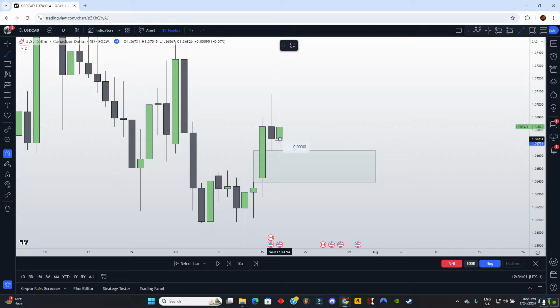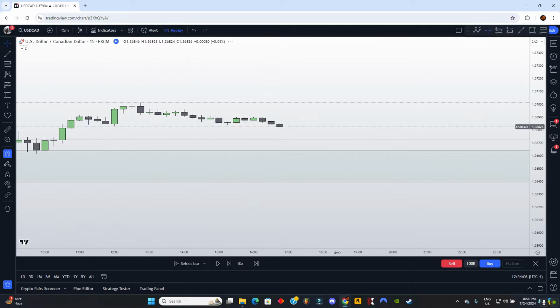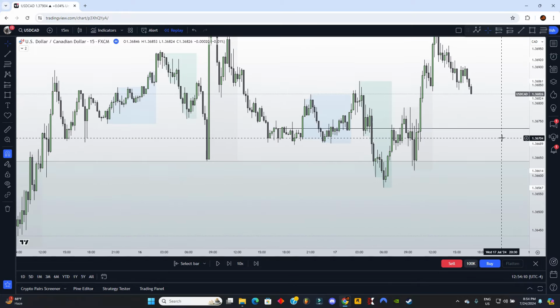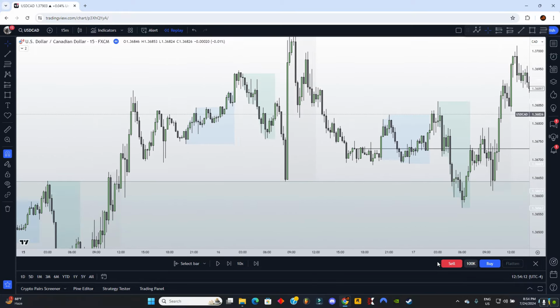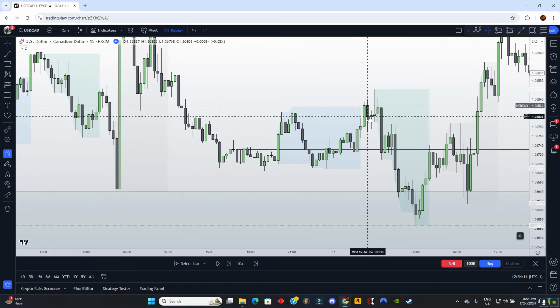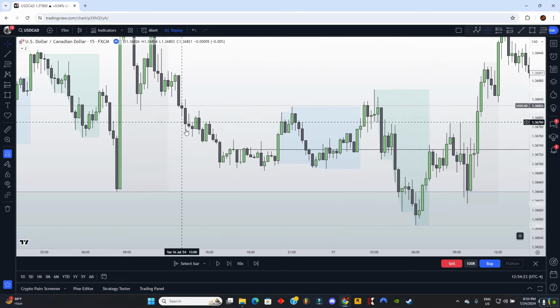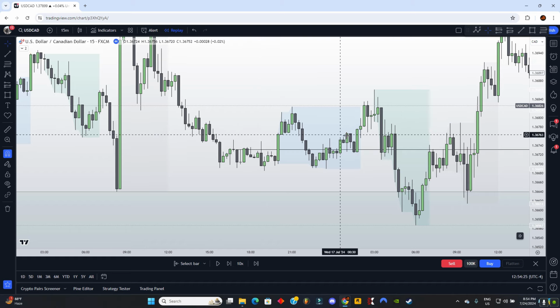What I'm going to do is mark out the opening price, which is this. Now I'm going to go to the 15-minute time frame. You can trade the 5-minute time frame as well, but there will be much more noise, and I do not recommend it. The very first thing that's going to happen is we're going to manipulate into the PD array, right? To measure the manipulation move, we have to look for the market structure shift. Then afterwards we'll be able to measure the manipulation move.